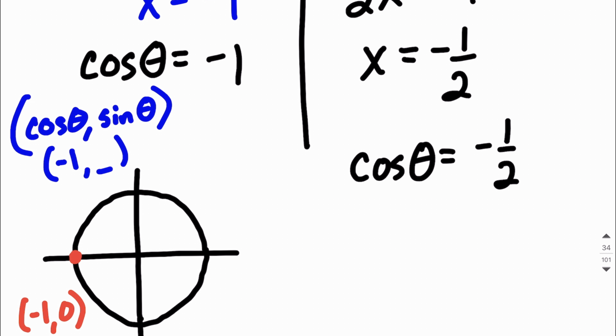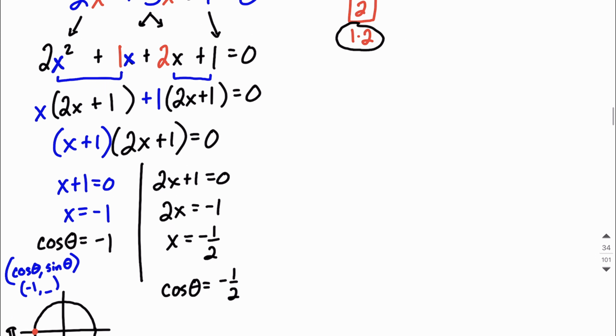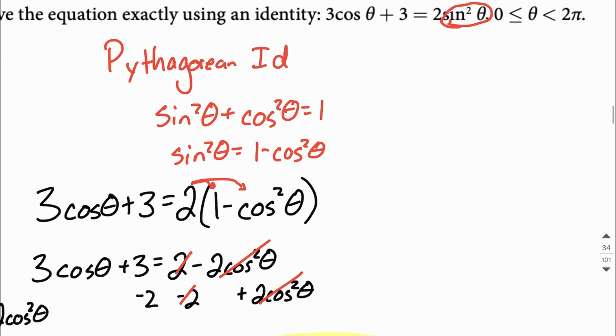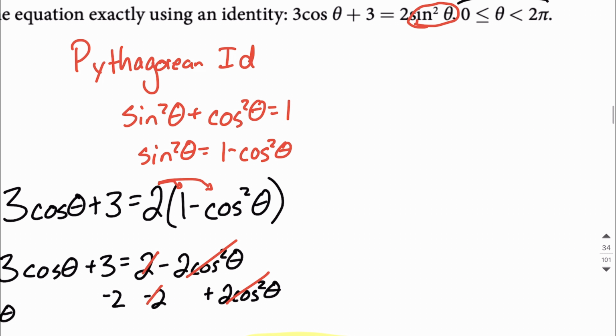Now all we have to do is figure out what angle corresponds with that. Luckily enough, that's a quadrantal angle. That's where theta has to equal pi. So one of our solutions here is going to be theta equals pi. Now, in the original question, we were asked for just the ones between 0 and 2 pi. Sorry, we're all the way up here at the very top. Looking up here, we have between 0 and 2 pi. So I'm not going to add 2 pi times k at the end here. I'm just going with that's one of our solutions.